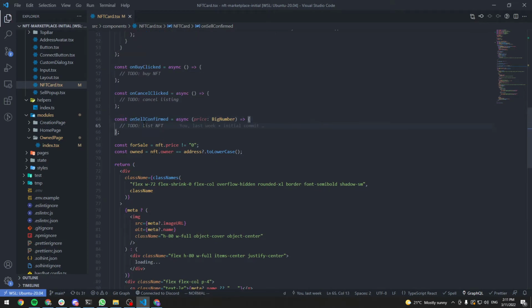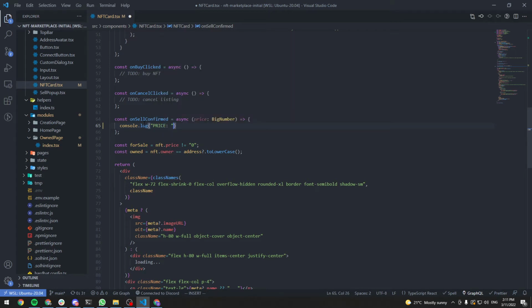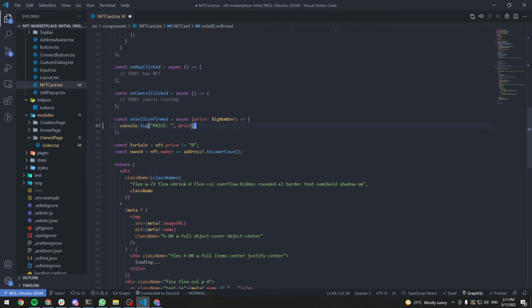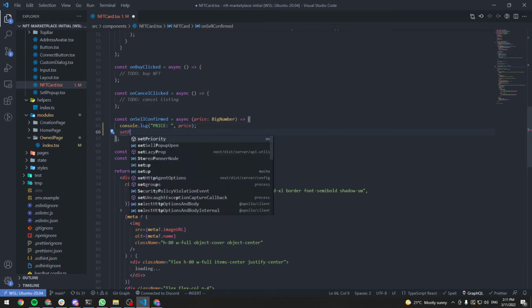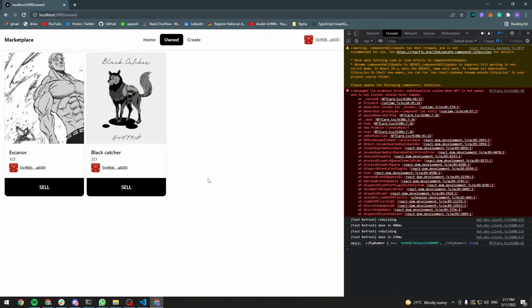So for instance, we can just console log price, and we can close the pop-up by setting setSellPopupOpen to false. Now if we click confirm, the pop-up closes and we see the price that was submitted.